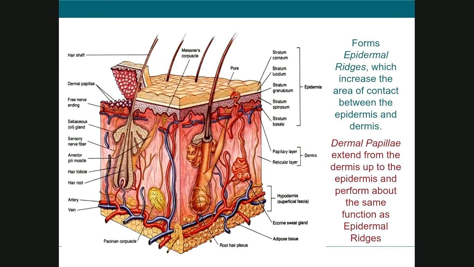Do you see these little bumps? They're called the dermal papillae. What the dermal papillae do, you can see the connection between the epidermis and the dermis has these little puzzle-like connectors, which makes that connection very strong. It's not going to peel off that easily. Also, these dermal papillae are very important because they form our epidermal ridges, which give us the footprints.